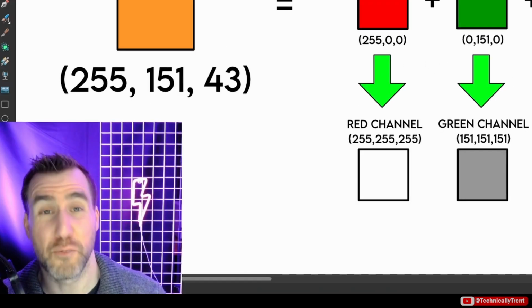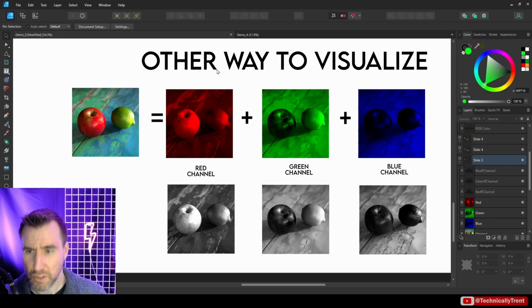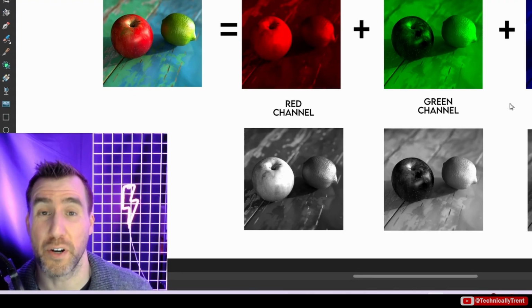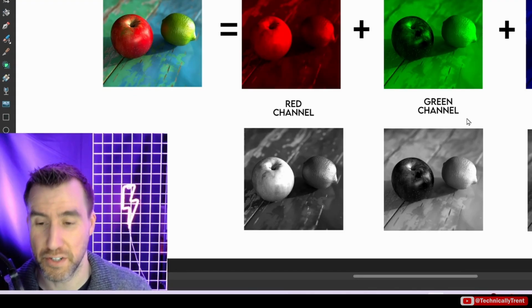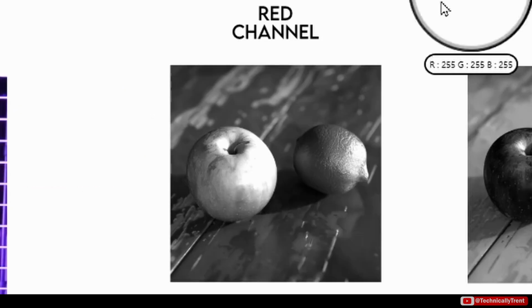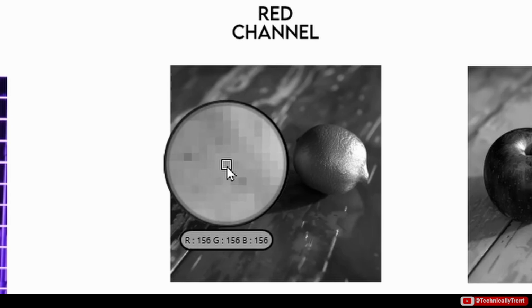Now, once again, this isn't too meaningful when you're just looking at a single block of color, so let's look at an image. Let's look at this image again, and the top row is what I showed you before. The bottom row now is the grayscale conversion. Each of these grayscale images represents a channel, and it just took that channel's value and put it into all the other channels. Once again, we can look at these images and see that they tell us some important information about the original image. Notice how in the red grayscale image, you see the apple is really bright. That's because if we hover over it, it took those high red values and it just put it in the green and blue channels.